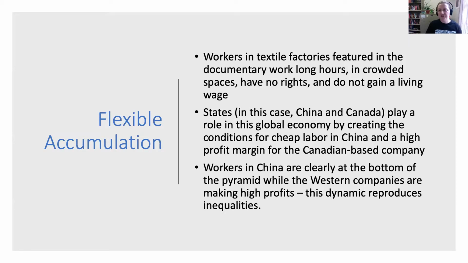Now to the second question, uneven development, you can clearly see here that on one hand, the workers in China are clearly at the bottom of the pyramid. They're paid less than workers in the United States or in other Western countries. While on the other hand, you see Western companies, but it doesn't have to be just Western companies, some global companies, multinationals, that are making a high profit margin by paying people so low, right? So it's this dynamic, these two extremes, that are an example of uneven development, where you have this increasing inequality over time.